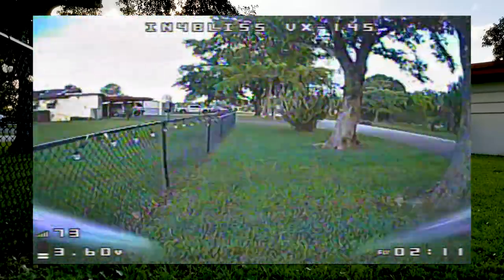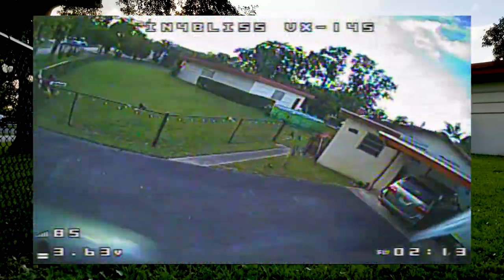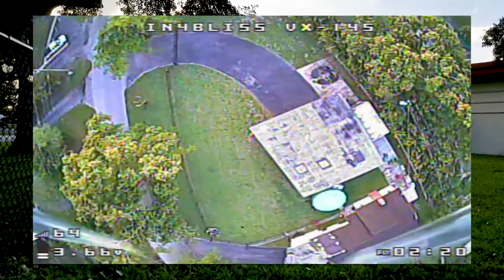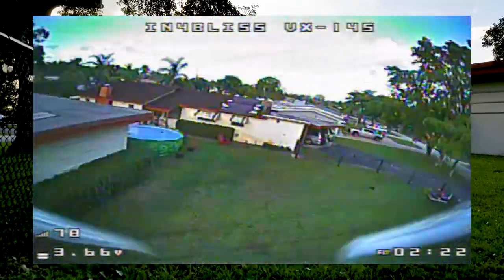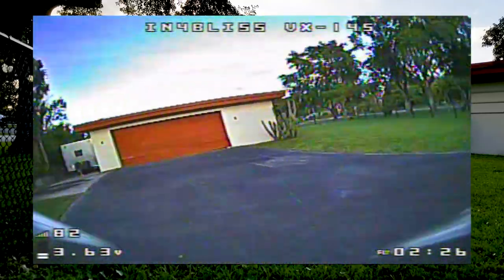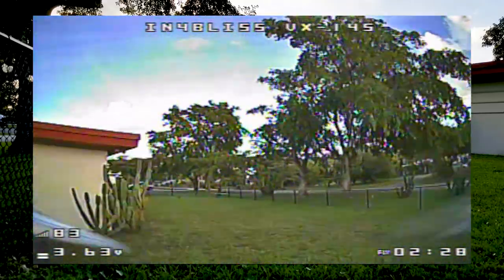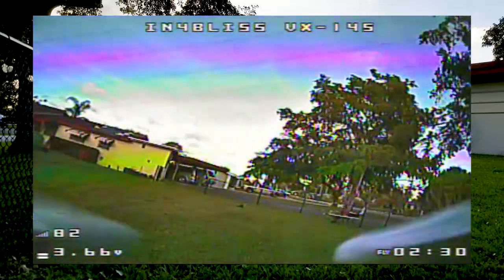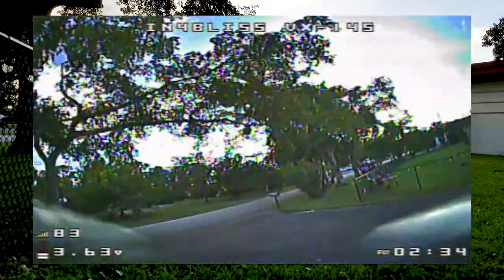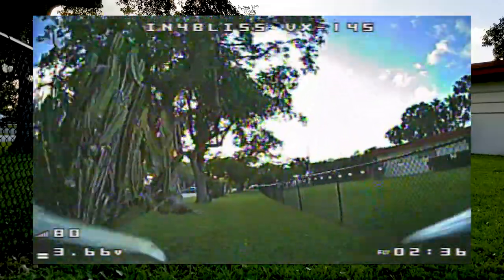What? Are you kidding me? Try a power loop. Woohoo! Got up there quick. I thought this was, wait a minute. The line of sight, see, you can never really tell line of sight. You gotta fly it FPV. And there's plenty of power for me. I mean, the 4S in here just might be overkill.